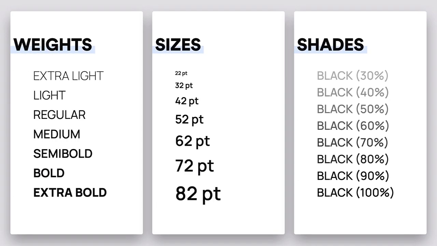As you can see, most font faces come in a variety of weights, sometimes as many as 10 or more. Of course, you can choose the size. I suggest you stick to a minimum of 32 points, if not bigger, to make sure your slide is legible from a full classroom. And then a good tip with color is to pick a nice dark gray for your headings, and then use that same color for your bullets, but just give the bullets a little bit of transparency so they appear somewhat lighter, but still feel like they're in the same color family.